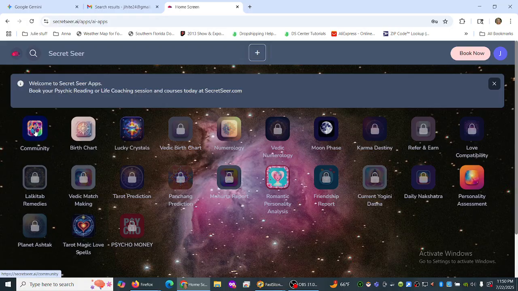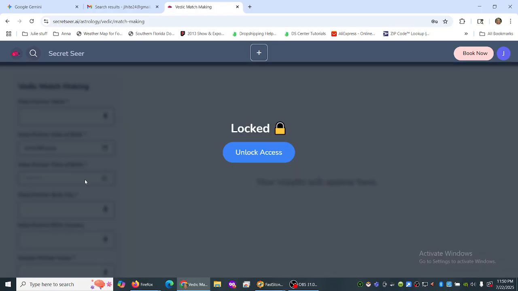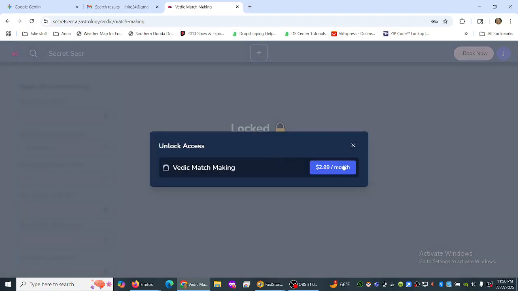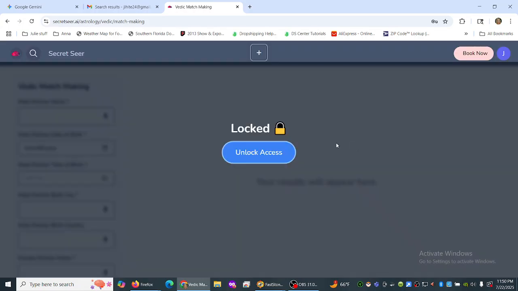But what I want to show you is, we'll have a tab for community for you, and instead of these types of apps, these would be your courses. So they'd click on the course, and for instance, they would be locked like this. If you click on the course, it's going to ask you to unlock the access, and the information would be whatever the price is there, either per month or a one-time fee for the course or what have you. And then once that is unlocked, they're going to be able to have access to the actual course.